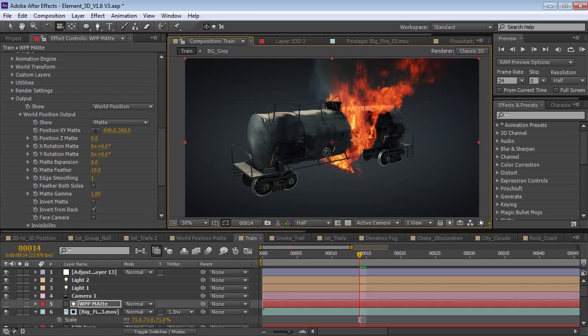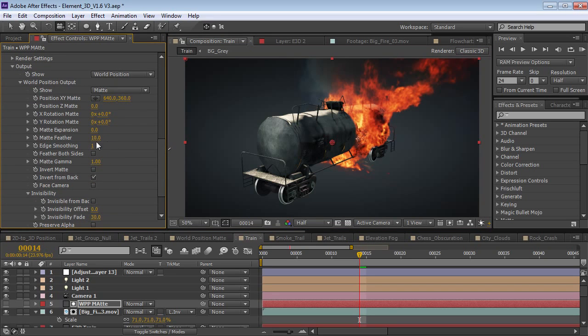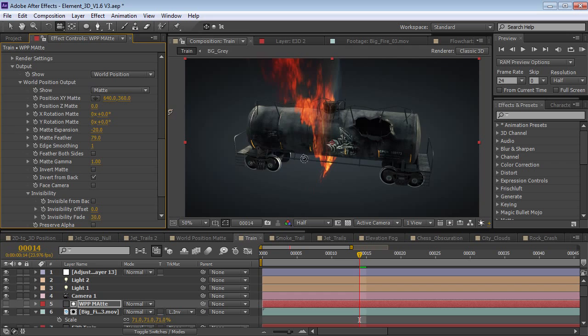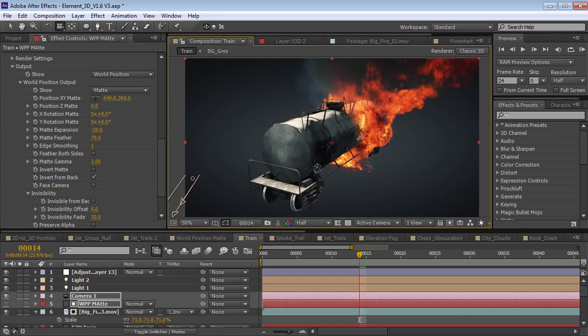So this is pretty handy, but we didn't stop there. We've got a couple of other cool features. So we've got the feather amount, right? So we can feather this, but notice how it feathers off into negative space. Well, what we can do is change the expansion, slide that back over so that the feathering kind of happens right in the middle. So that way things like this fire blend really nicely.